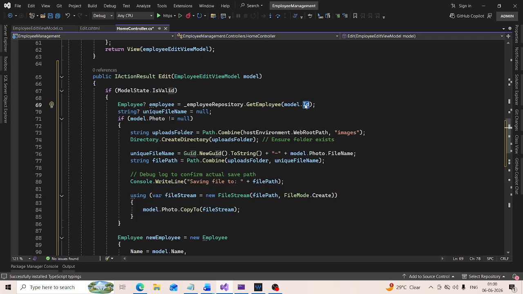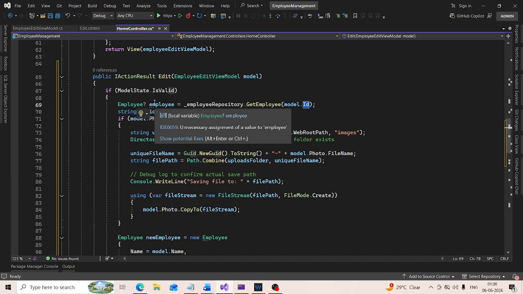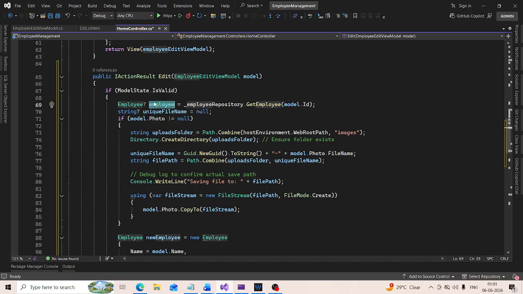So once we have retrieved the existing employee details from the database, we want to update the properties on this employee object with the data that we have on this incoming model object.